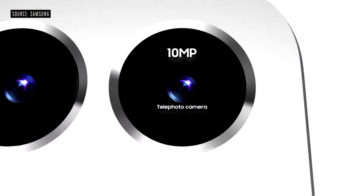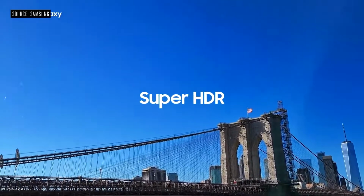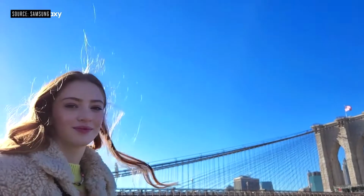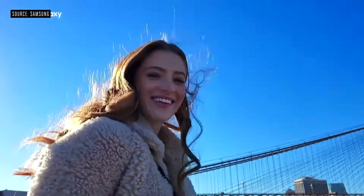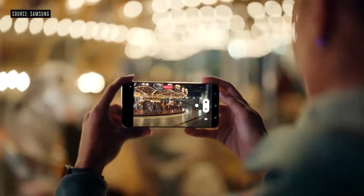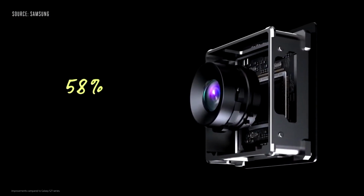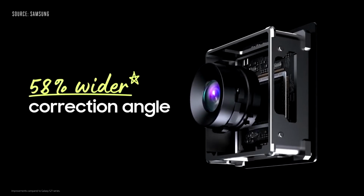There's also a new 10 megapixel tele lens with 3x optical zoom, but with super HDR on your S22, you can capture once in a lifetime moments in well-defined videos, even with backlighting. Even when I'm on the move, my video is stable. That's because of a 58% wider correction angle of optical image stabilization and video digital image stabilization.